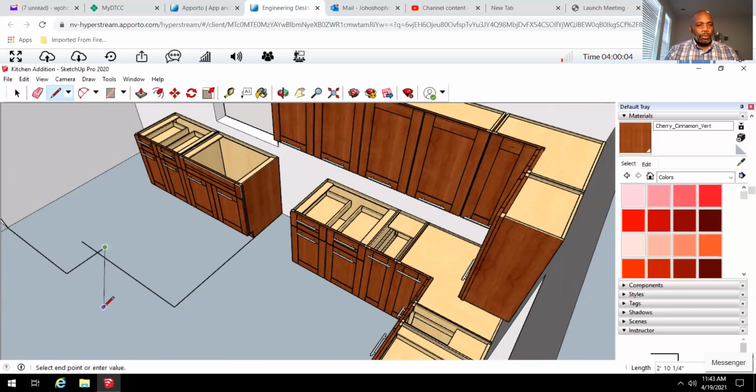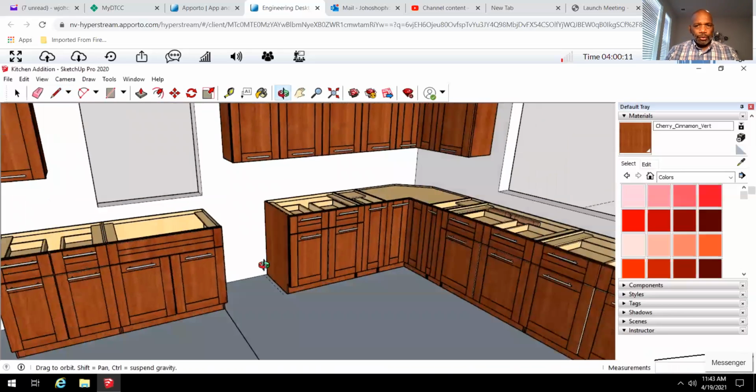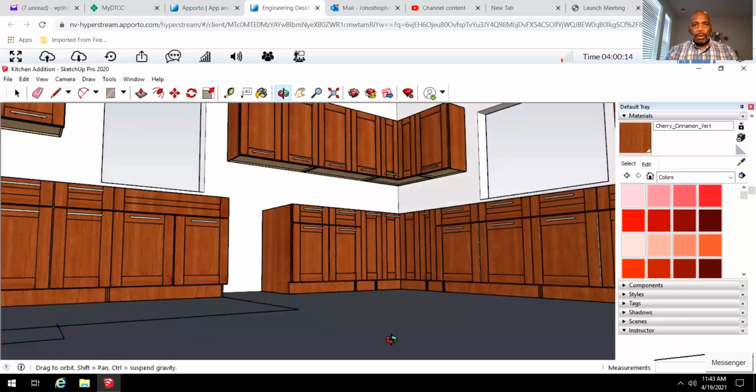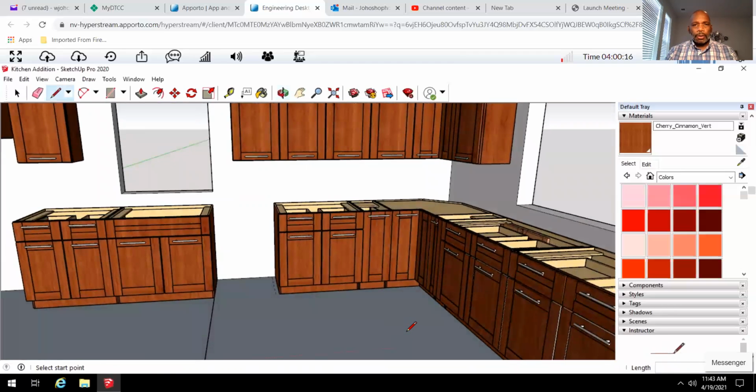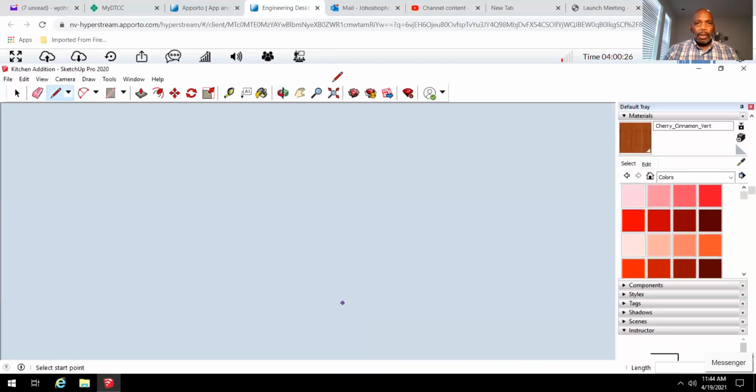Some of you may have some draw units here, but I'm just going to copy a base cabinet for just illustrative purposes.